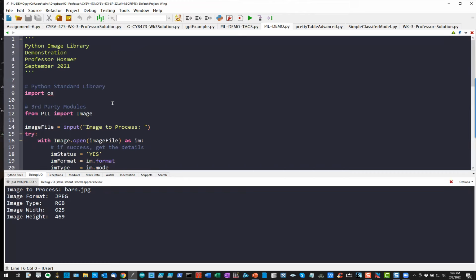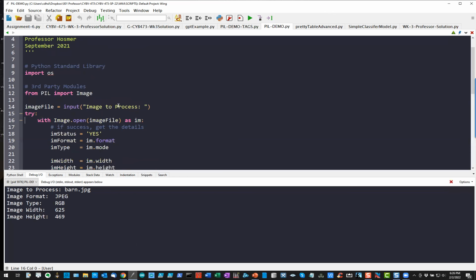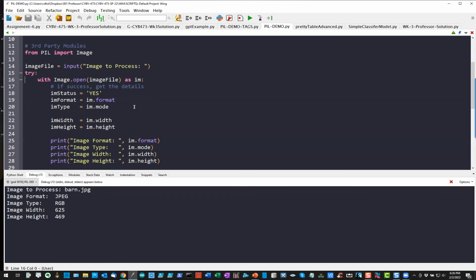And now what we're looking at here, remember, is the metadata of the image itself, not the metadata that's associated with the file. In other words, the file system metadata. We're looking at the actual inside of that image in order to gather that information, and the Python Image Library is doing that for us. Any question on that before I go into a little bit more complicated demonstration of the tags that we can pull from a JPEG?